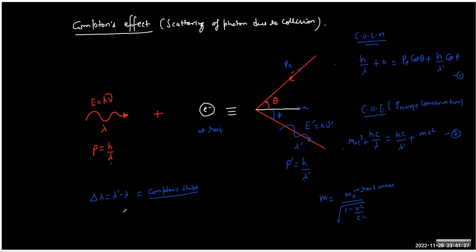Compton effect is the proof of what? Particle behavior of light, or particle wave behavior. In de Broglie's derivation, we talk about the wave character of a particle. In the Compton effect, we talk about the particle behavior of a wave, because we generally consider a photon as a wave. But now what we are seeing is the particle behavior, because without particle behavior, the energy cannot be exchanged. Understood?